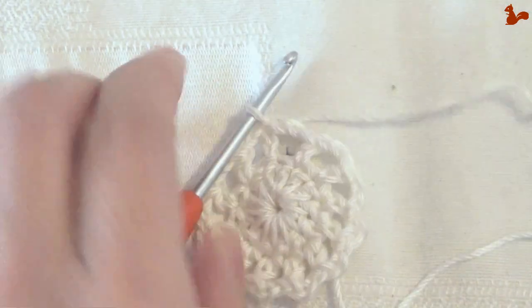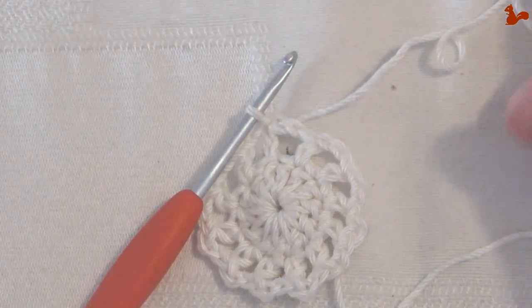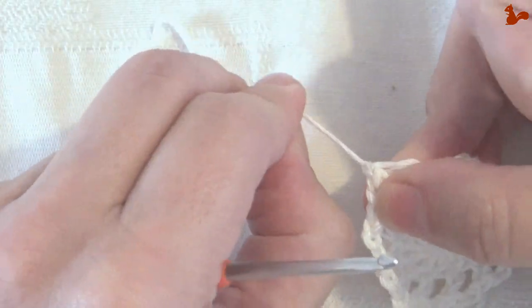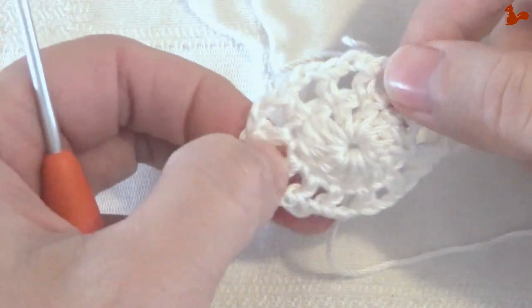At this point you can cut your yarn, fasten off. And I'm just going to fasten this off by actually putting a little knot in here. There we go. Because then I know it's nice and secure. So those were the first 2 rounds.